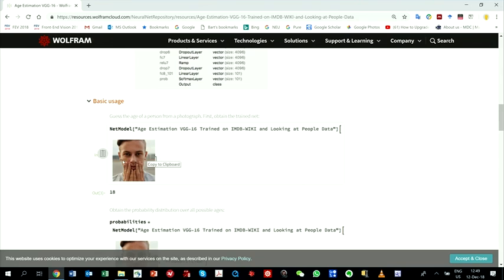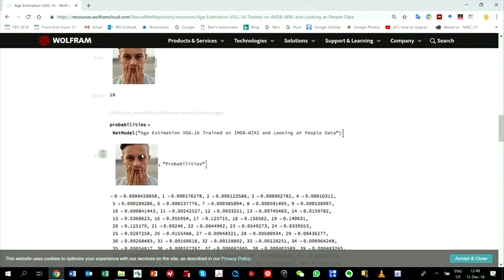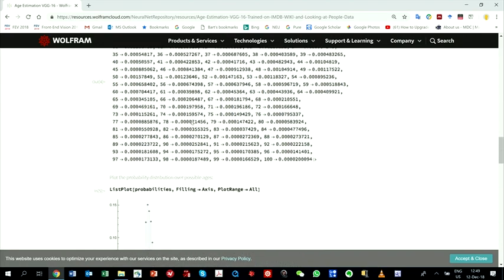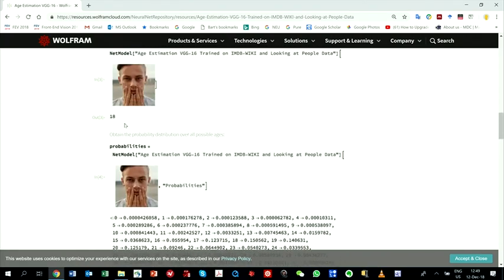So you put in a face, and even if this face is partly covered by hands, it finds different probabilities, but here, what does it say? This guy is 18 years old. If you put my image in there, you get 65 years old. Well, I'm just retired. I'm now 67, so it is more or less good. And put in your own image, and you will see that even if you have glasses, you have a beard, or you are bald, it doesn't matter. It finds it pretty well. So it looks at facial features, and you can find out a little bit what these facial features might be.